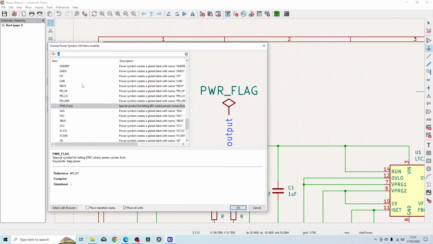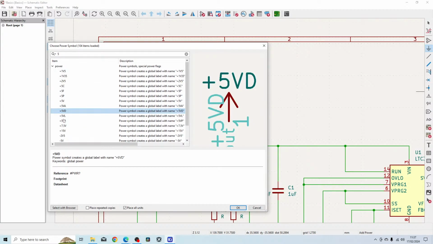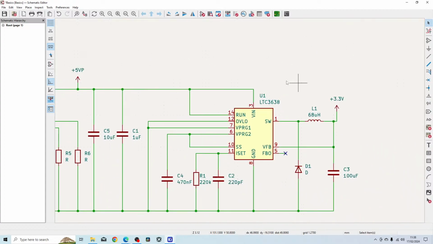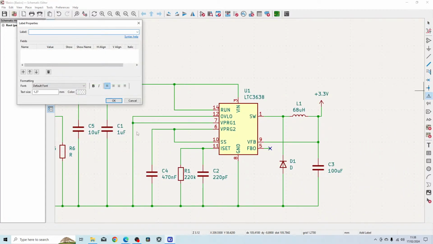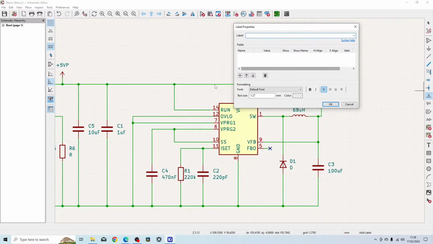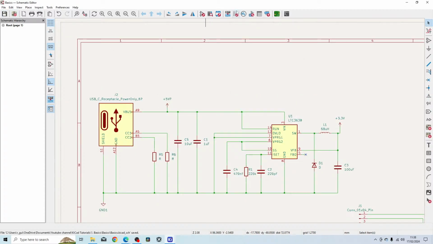So let's see if they have a 5-volt symbol in here somewhere. 5-volt power. Yeah, that should be all right. And then I'm going to label some of these nodes so that it's easy for me to track this along. Actually, the other nodes are okay. That should be okay. I don't have anything too complicated on this, so that's fine.